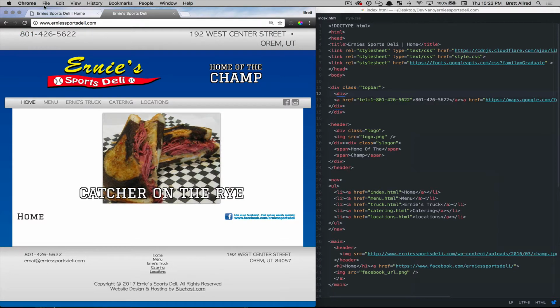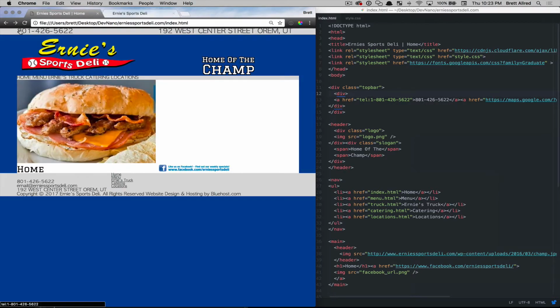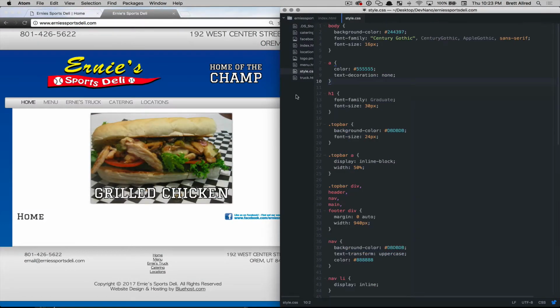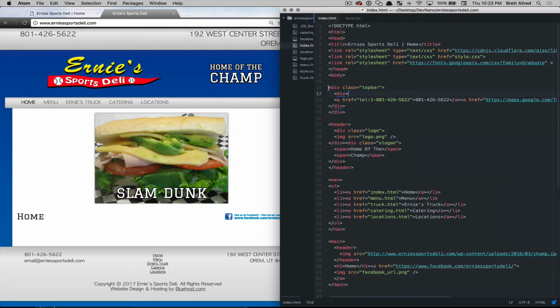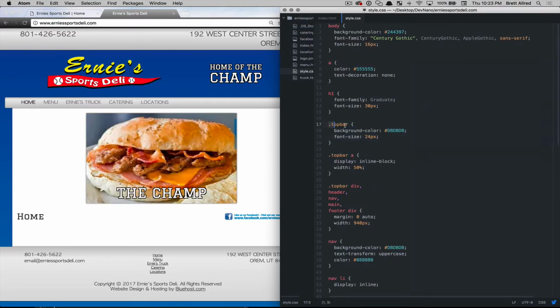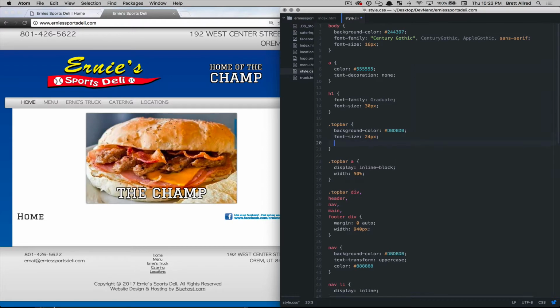The first thing that you'll notice is that the spacing of the text up against the top of the browser here, there is no spacing, and here there is some. So that's a pretty quick fix. If I come into our top bar div here, which coincides with this div right here, I'm doing a class selector for top bar and selecting the top bar class here. And I'm going to simply put in padding 10 pixels.